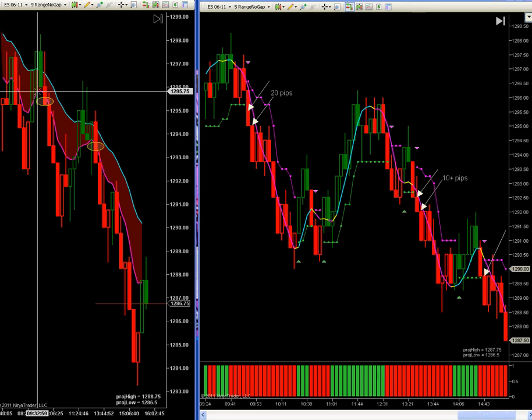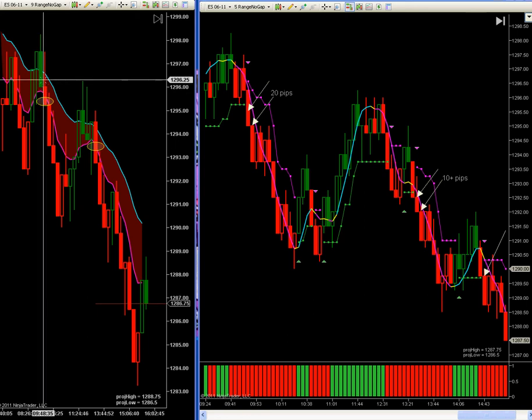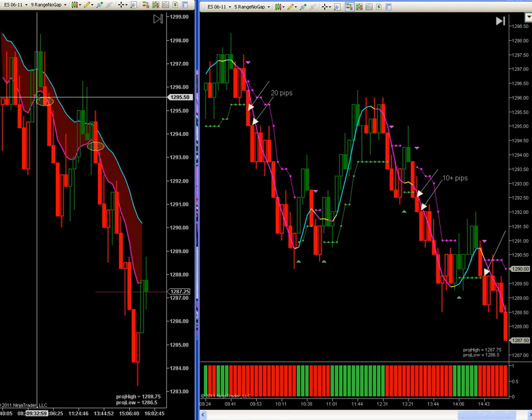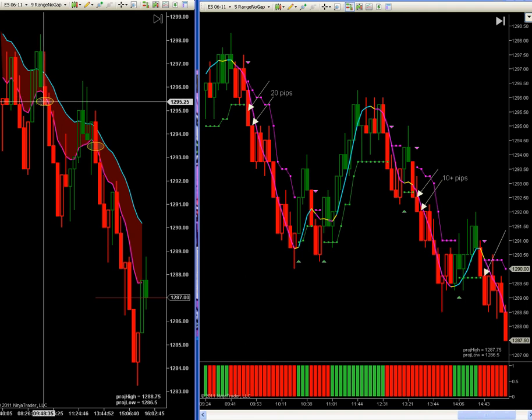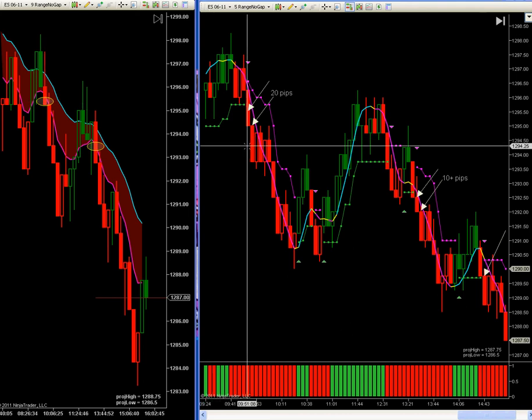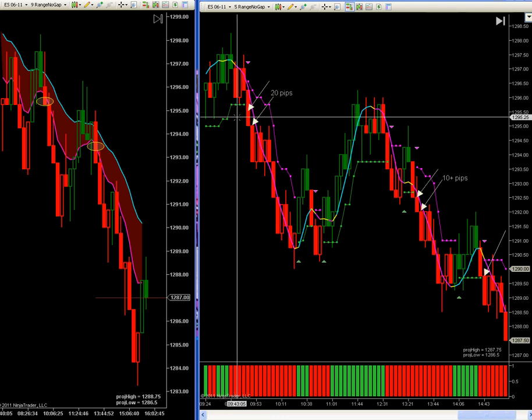And we have the fast magenta moving average below the slow aqua one, and we have a red candle. The price broke below both moving averages, and both moving averages were hooking down. So as soon as we have this red candle broke below, which is like 1295.50, we immediately switch to the lower time frame to see if all Easy indicators aligned for a short opportunity.